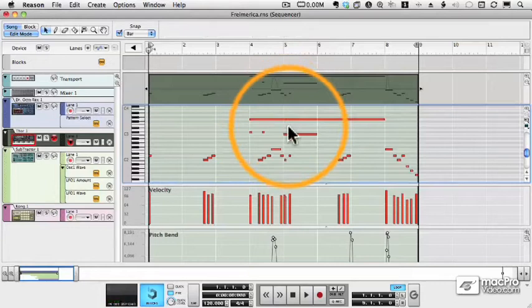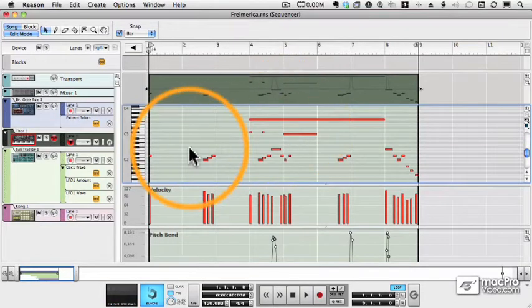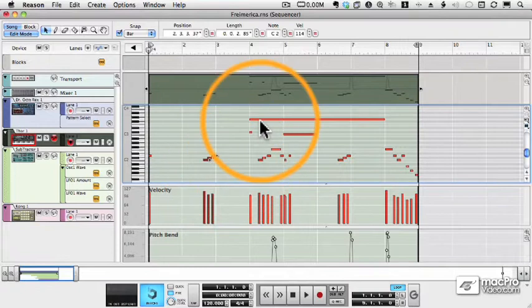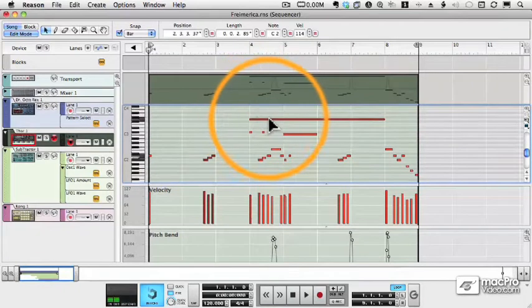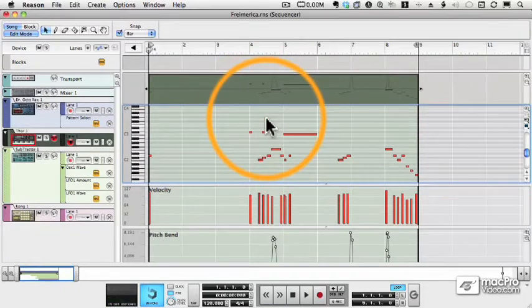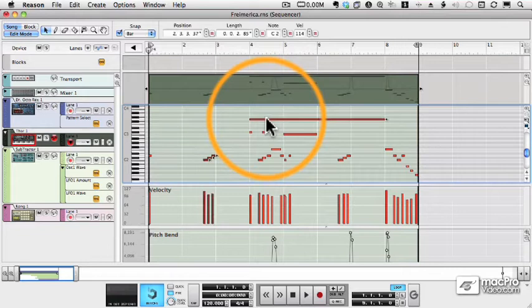And I just drag notes up and down to position them. I can select a group of notes and drag them up and down to position them. Let's shift click this one. Remember, control click on Windows. And now all the notes I selected will move. If I hit backspace, all the notes I've selected are deleted.